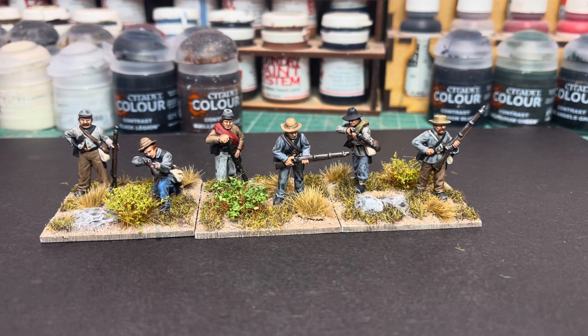So what we've got in front of you here is some of the Perry miniatures American Civil War figures from the original plastic box set. I've painted these figures before, in fact when they first came out. I've got a unit of Union infantry made out of these poses which appeared quite a few years ago in a video, and also in the Union army showcase done two or three years ago.